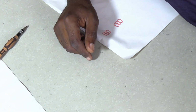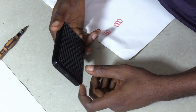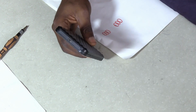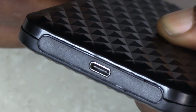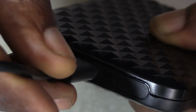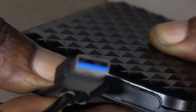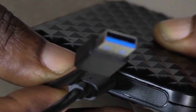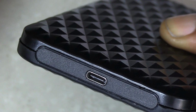Now I have different types of hard drive enclosure. So I have this. This is good. It's Type-C. You can see it is Type-C. It makes use of a Type-C port. You can use Type-C to Type-A. This is Type-A. So you can make use of Type-C to Type-A with this, and you can also make use of Type-C to Type-C.